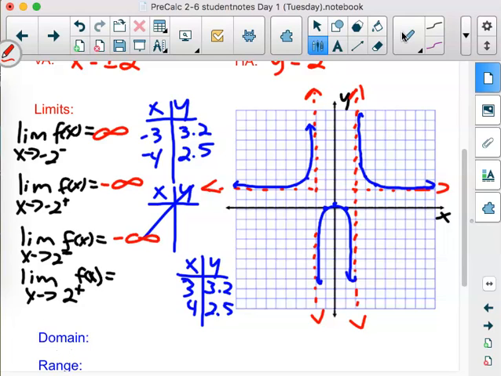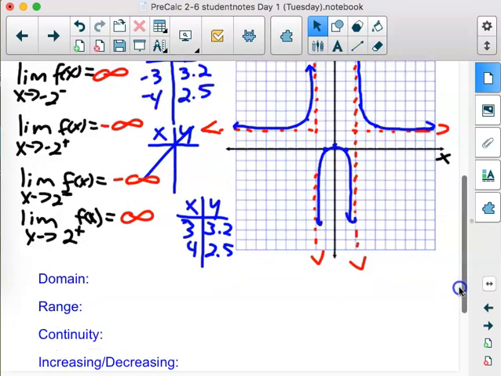+2 from the right. Positive infinity. There we go. So those are about that backwards thinking whenever you have to come in from the right. And that, like I said, it bothers some people. But if you just slow down a little bit when you're doing those limits, you'll be okay. Alrighty.